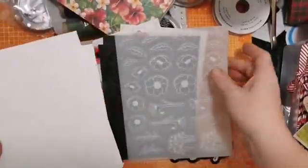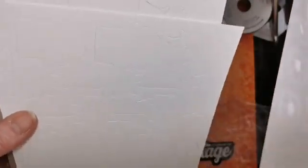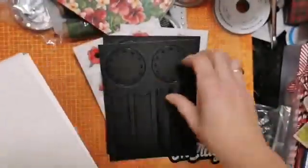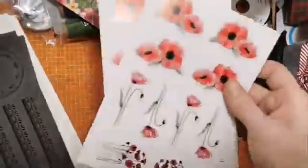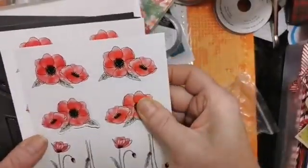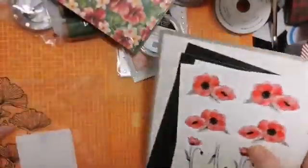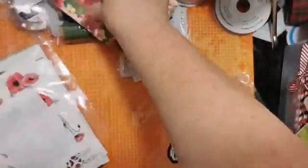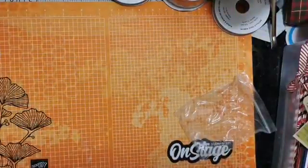So a really lovely set of elements, and one that I think that unless you can see it and get your hands on it in real life, really doesn't look anything in the catalogue, but is really stunning. They're really lovely. These are really quite glossy, good chunky card. They're really substantial. So that's the little poppy elements. Oh my goodness me, lots there to play with.